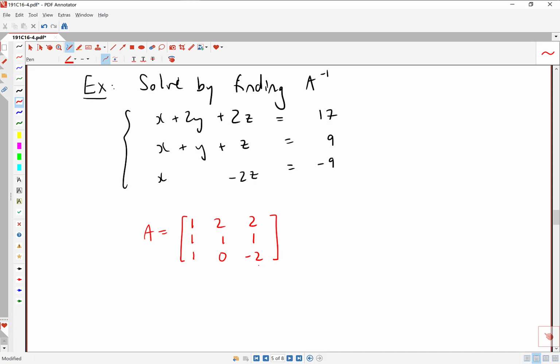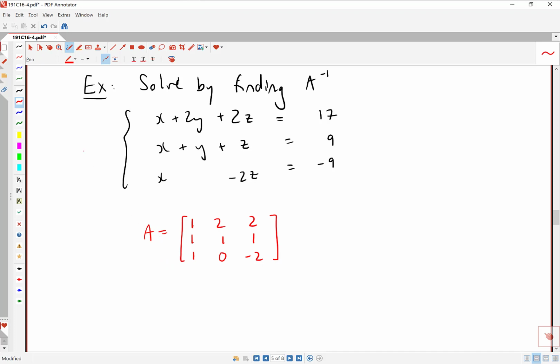Okay, now let's think back to our previous video. We saw how to find the inverse of a matrix. We said for a 2 by 2 matrix, you're just going to use the formula. But for 3 by 3 and bigger matrices, we have to use that Gauss-Jordan method, which is just a fancy way of saying we have to use row operations to find the inverse.